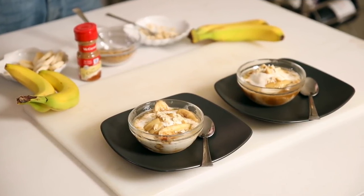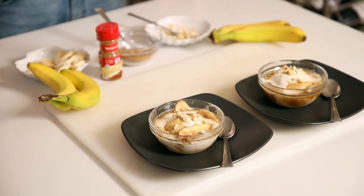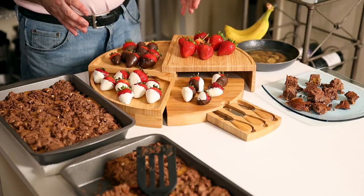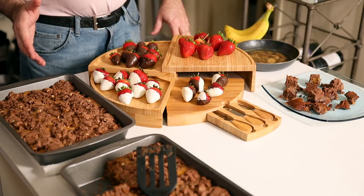Now you have your Bananas Foster, and it's that quick to make. Make sure you always have enough for everybody there, otherwise it turns into a fight. Today on Fresh Food Therapy we had just desserts: Bananas Foster, fresh chocolate-dipped strawberries, and the most decadent Better Than Sex Squares. This episode could very well cause a surge in trips to Weight Watchers or the gym, but go ahead, share, have a good time, and we'll see you again soon on Fresh Food Therapy.